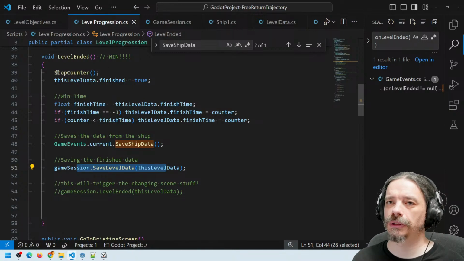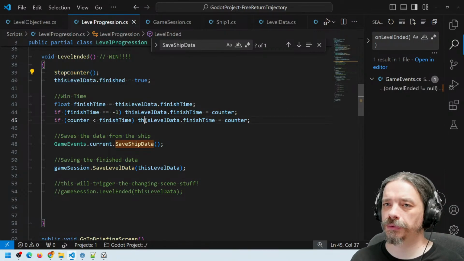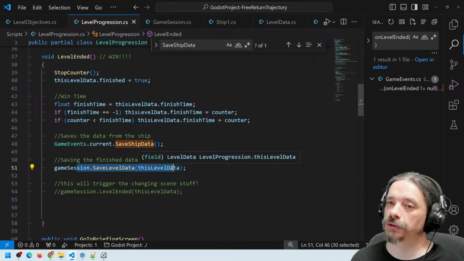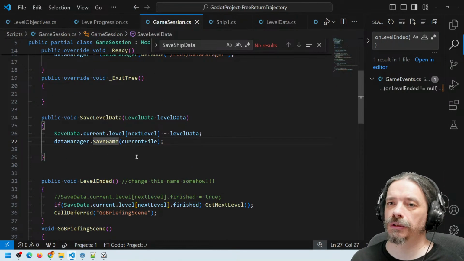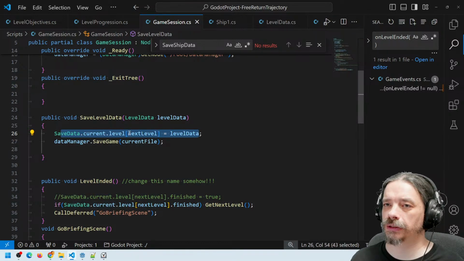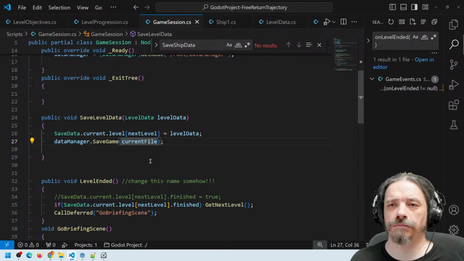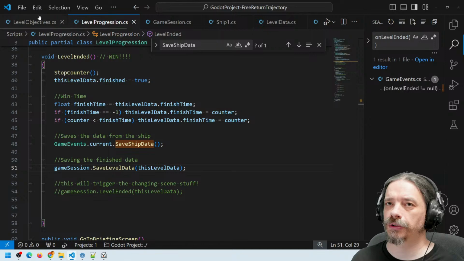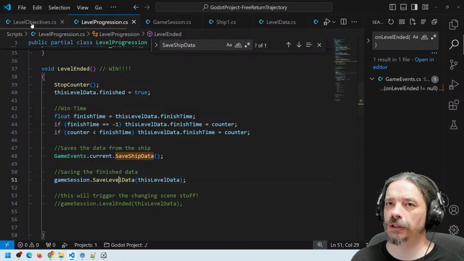When we win the game, we put the information there, we ask the spaceship to put its own information there, and we call save level data, which is putting all the data in the save system and calling data manager save file, current file. Okay. So this is saving. Level progression and level ended.